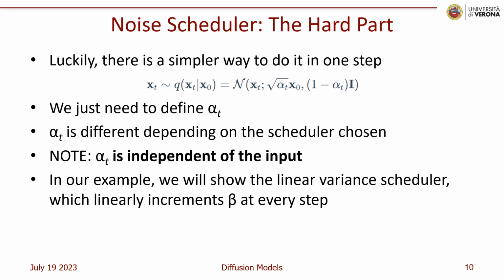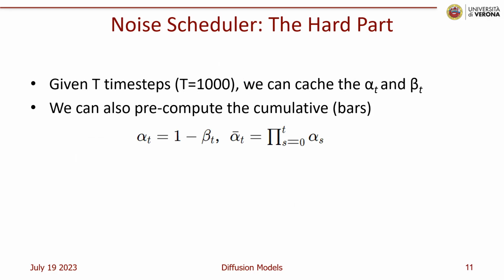The first implementation used what is called a linear variance scheduler, which, like I said, you start from a variance that's very low, and you get to a variance that's very high. Or rather, you start from variance 0, ideally, and you get to variance 1, okay? Because we want to approximate the Gaussian at the end of the forward process. So the scheduler just decides how this beta evolves, and beta is just another term to refer to sigma squared, the variance, right? Beta is our variance, and alpha t, we'll see right now, depends on beta. So this is how we are defining alpha t.